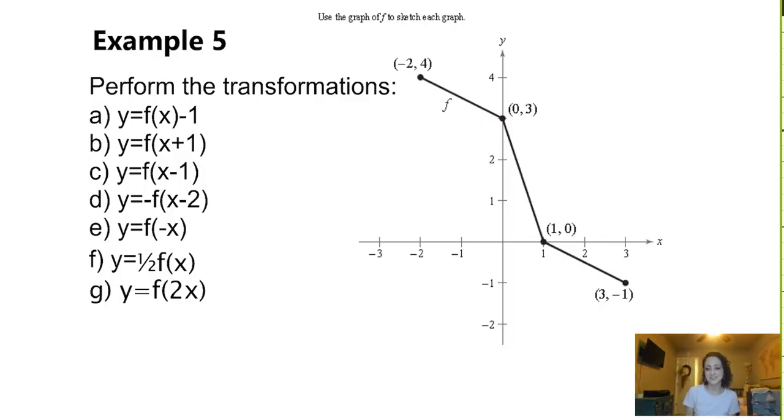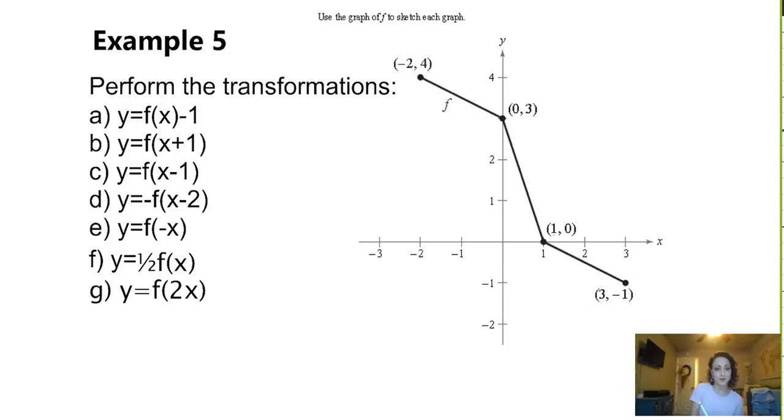All right, I'm going to force pause on your screen. Can you please copy the graph? You don't need to copy A through G yet. Just copy the graph in your notes. I would just plot these 4 points and then connect them linearly. All right, let's go ahead and do A together.